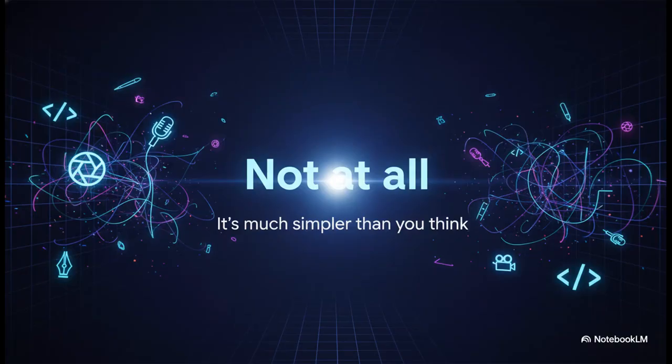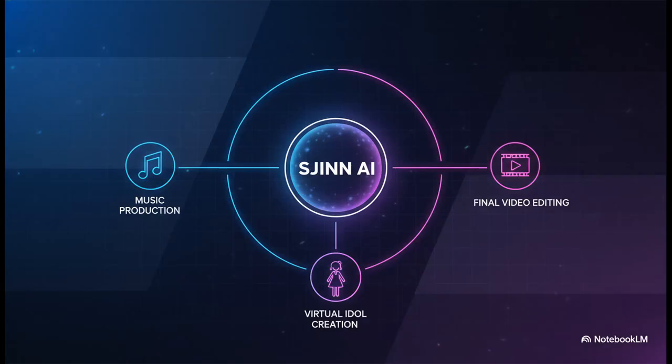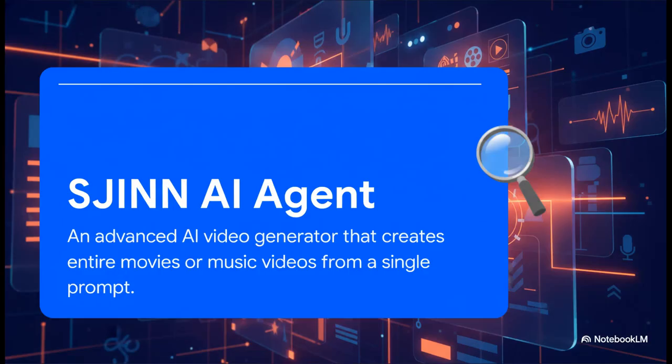So, what's the big secret, right? Is it about knowing a dozen different, super complicated tools and trying to stitch them all together? Is it some kind of hidden industry trick? Nope, not at all. It's actually way simpler than you'd think. The real key is having one powerful, integrated AI platform. Something that acts as your entire production studio, from the very first beat of the music all the way to that final video export. Okay, let's dive right in.